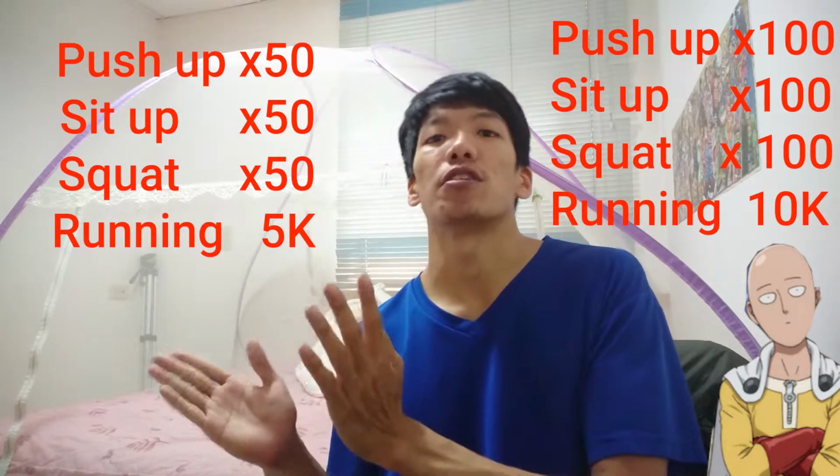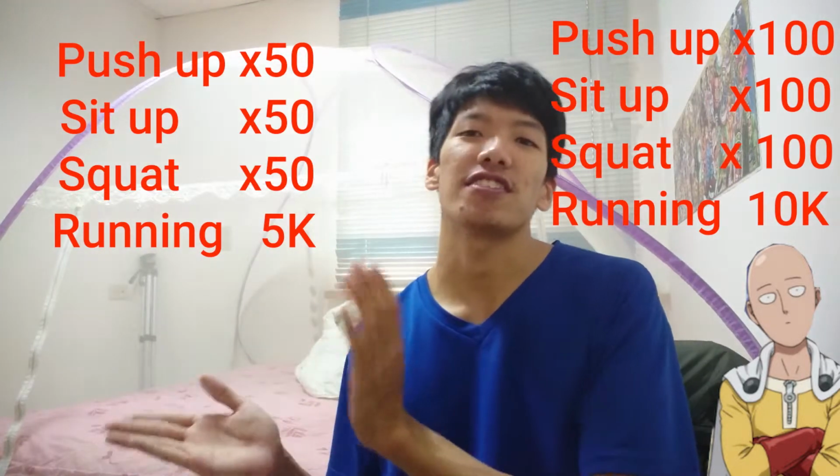Okay, so that's it for today. And as you guys may know, I have a really high standard target, which is One Punch Man. I think One Punch Man's standard of training is way too high. So this is the One Punch Man standard. But I'm going to do half of the One Punch Man standard, which is my target on this side.